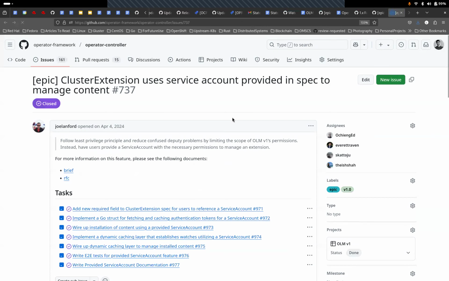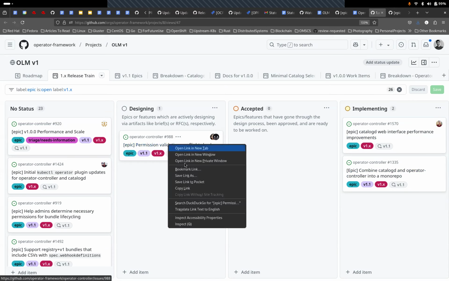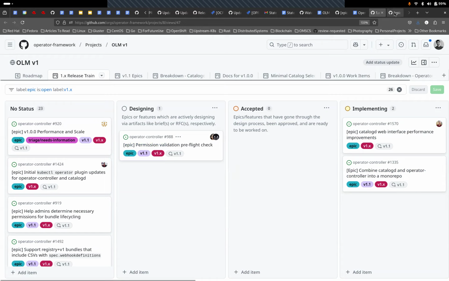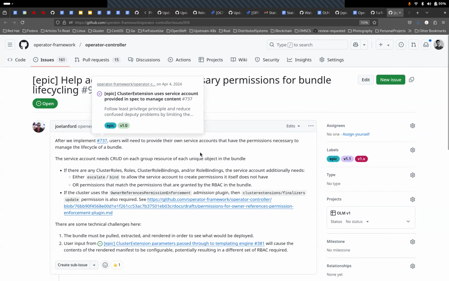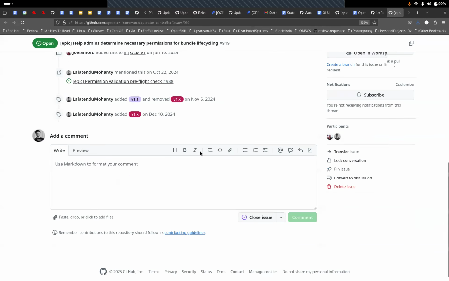Also, it's blocked by the fact that we don't have a CLI, because I think the only way to actually make this easier for admins is to have a CLI that can orchestrate it. I was going to say you can think of it as blocked, or that what we're doing is a constituent part of that effort. But yeah, we've got to do this work.